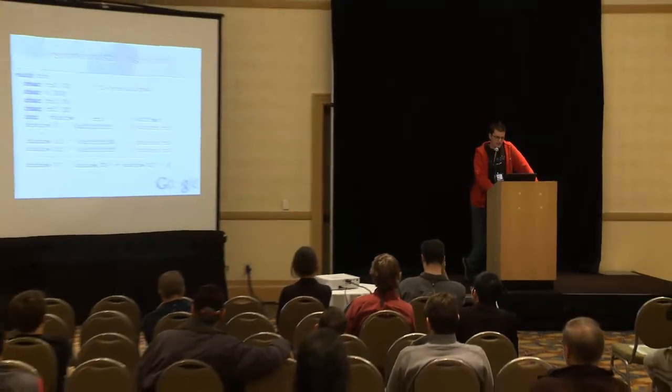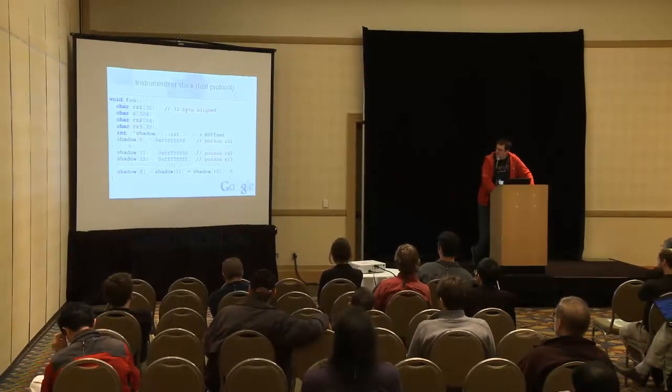So the second protocol is slower. It has to poison the entire stack frame, but it is more reliable in the presence of exceptions, and it finds use after return with better probability. Let me try to explain it on a piece of code. So suppose we have a stack variable of some amount of bytes, and the code that uses it in some way. This would be the fast protocol for poisoning stack.